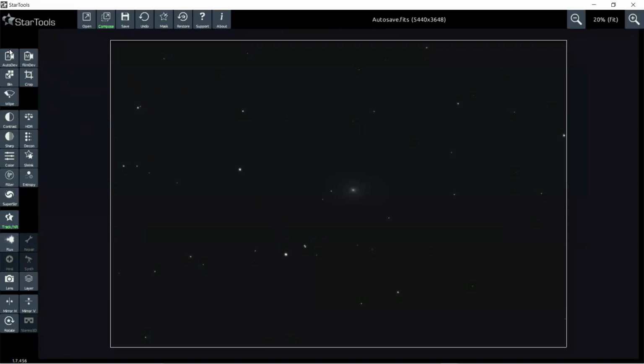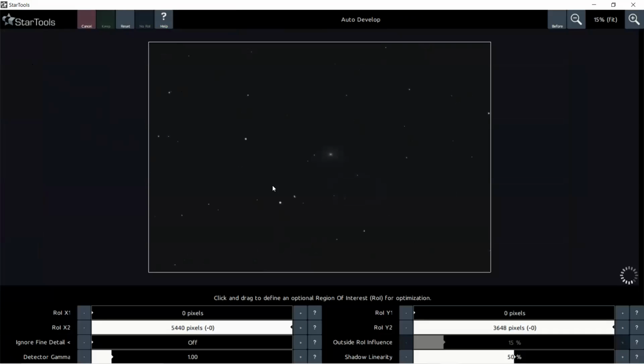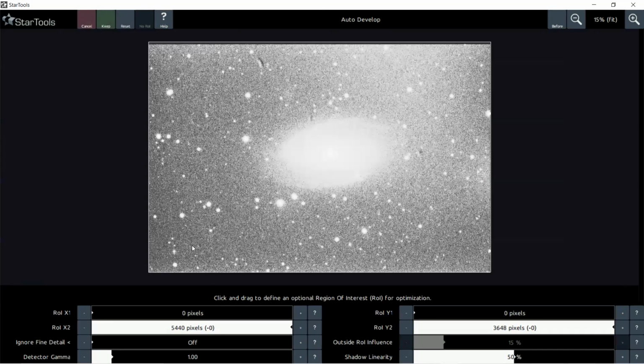So next stage, the one on the left here, auto development. Give that a click, and it'll look. It will just go, oh my goodness, wow. It's quite a large image actually. A couple hundred megabytes, wasn't it? Just look at that and you can see there's stuff around the edges. It's always around the edges. So we'll just keep it.